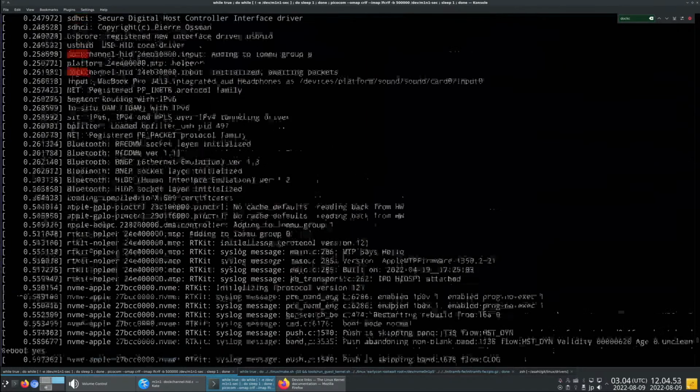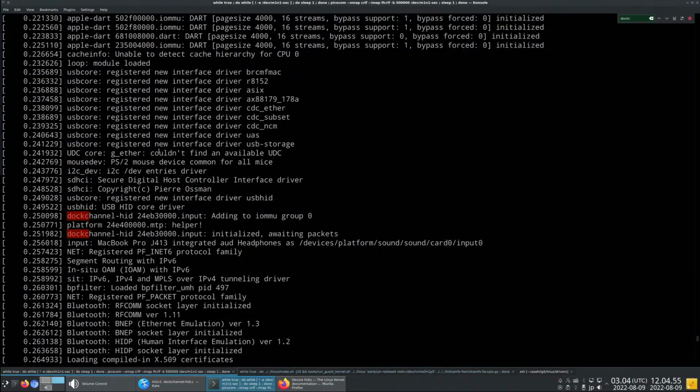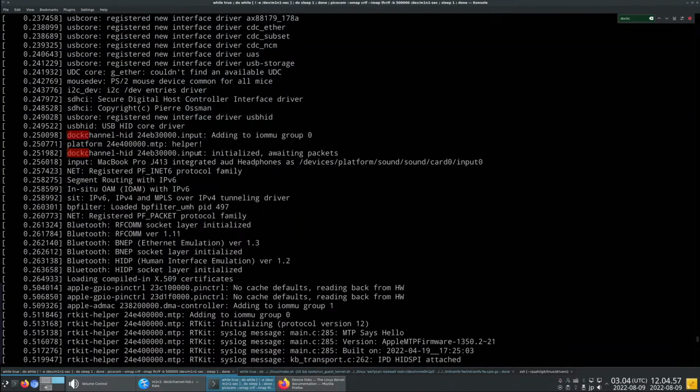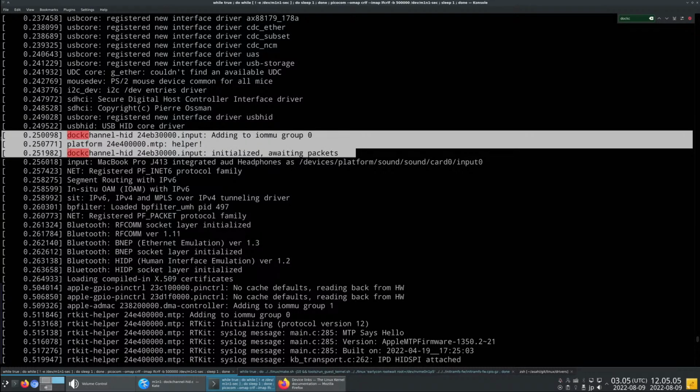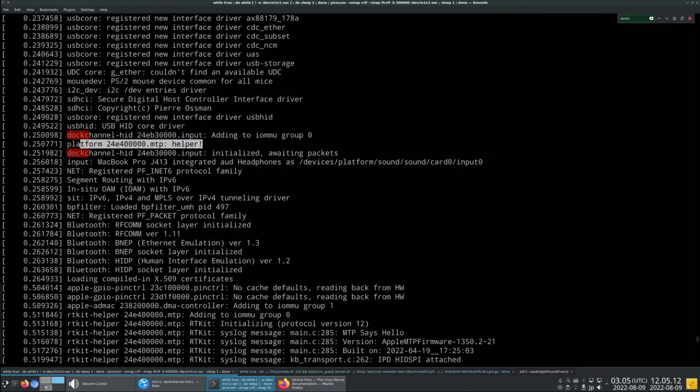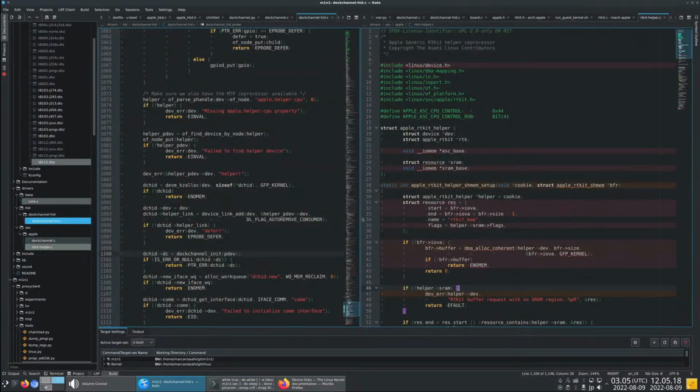messages now. Okay, that didn't work because of our helper. Okay, so the device link adds, and it's still not probed. So that's still not quite there.